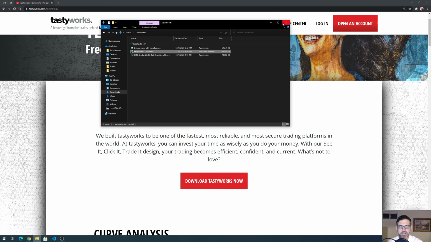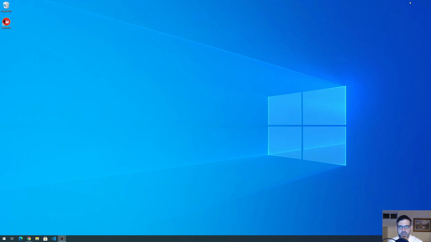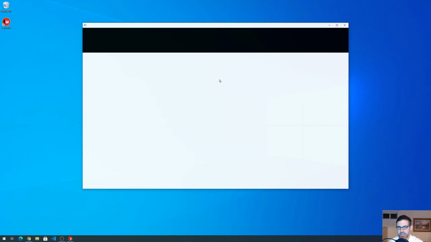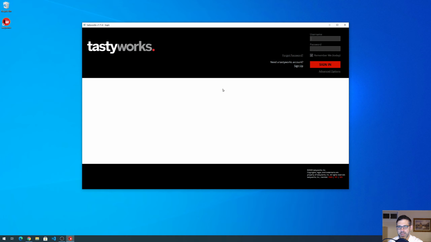Let's double check to see if it made a shortcut, sometimes these apps do. Yep, there we go, it made a quick shortcut for me on my desktop. I'm going to double click that to launch it. Because this is going to be an app I'm going to use daily, as soon as it launches, you can see it's launching this version. It always checks in the beginning to see if there's an update. I'm going to right click this down here in my taskbar and choose Pin to Taskbar.